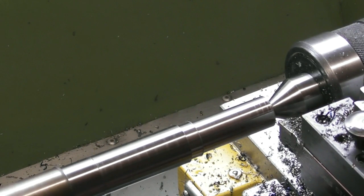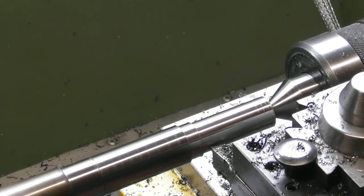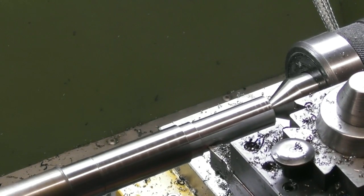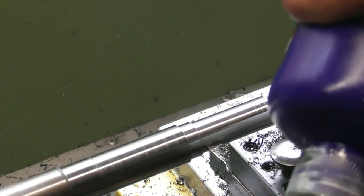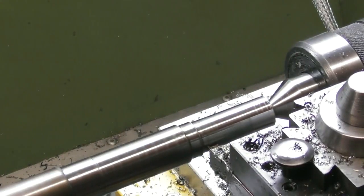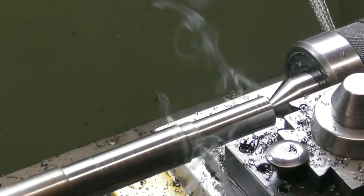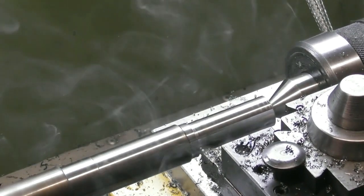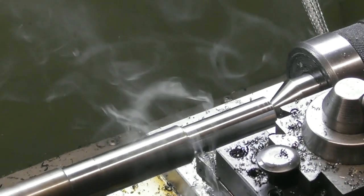So yeah, I'm gonna go for it on this one. Let's see where we are. Let me just see if it'll take that 2 mil there. And I don't expect it to do this in normal use. I don't think I would push the lathe that hard. Give it a bit of love. So yeah. Here we go.